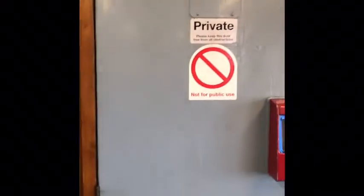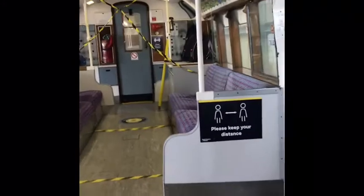So this is the door where the cab is. Lights up here. These trains were refurbished in 1989. Are being used to this day. We have some nice old-fashioned poles. We have forward-facing seats just here. They're wooden, as you can see. Very nice. And over there, as you can see, is the guard's panel.